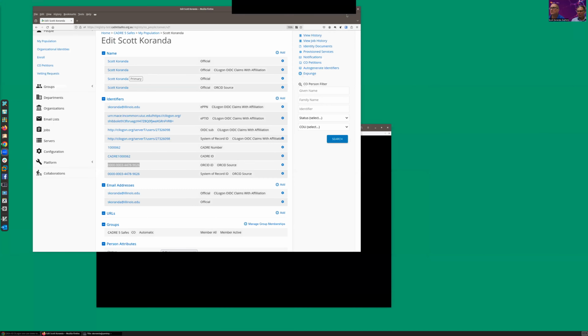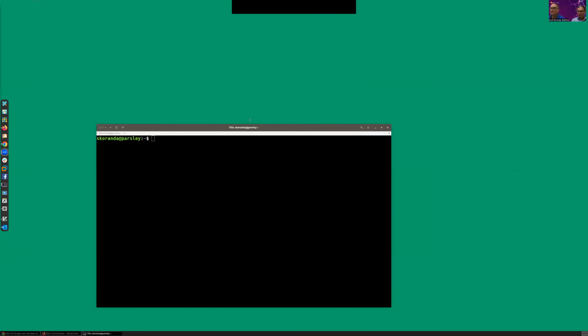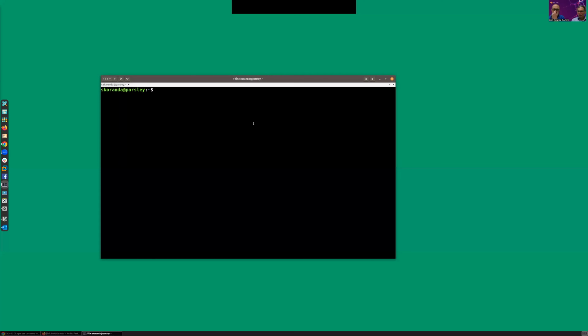I'm going to close that, and you should now be seeing my terminal. So now we're going to do something a little bit different. One of the things that John mentioned in the introduction is that we can, through CILogon, support ports other than 443, which is a technical way of saying that we can support command line tools and other tooling that's not actually operating through a web browser.